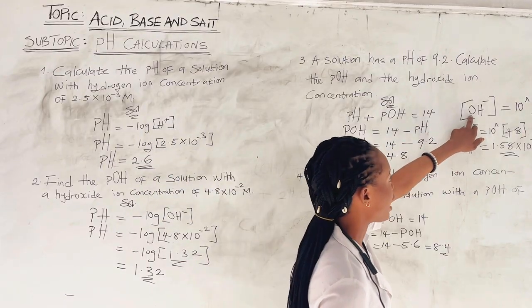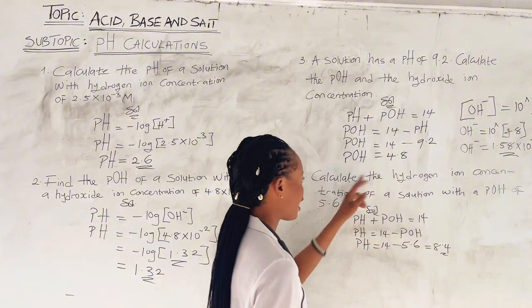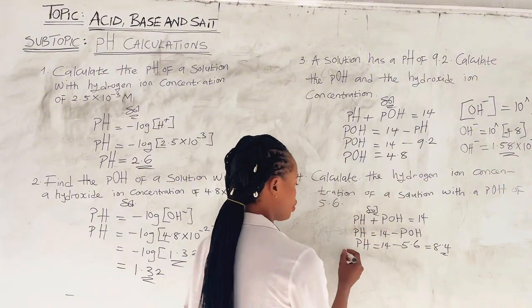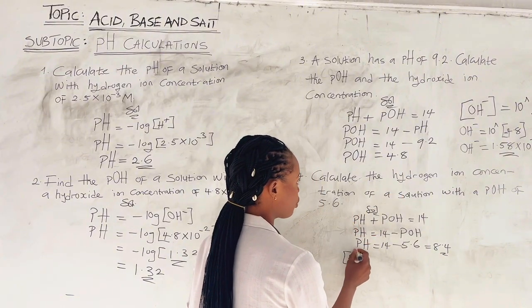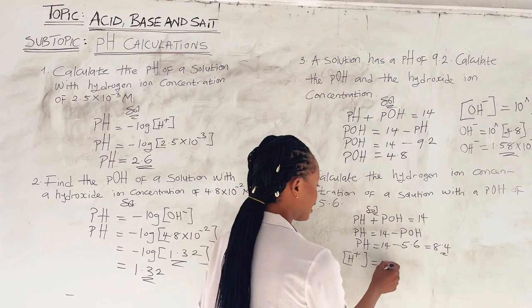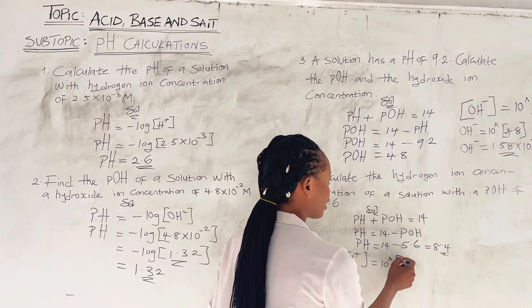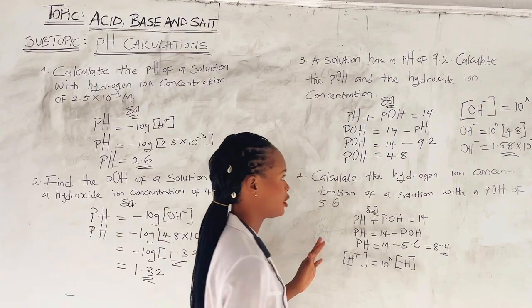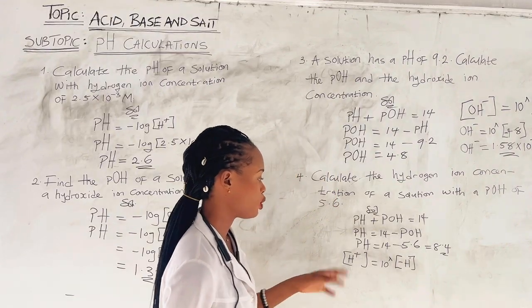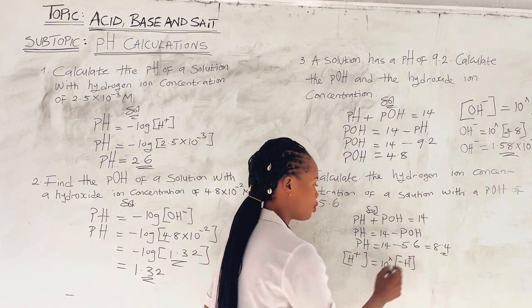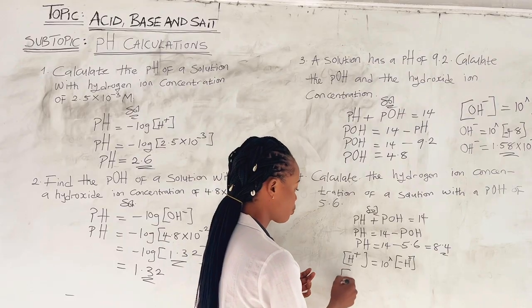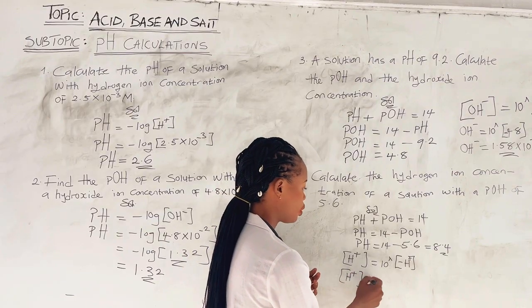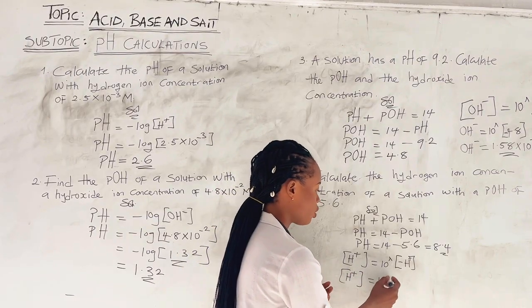This one has to do with hydroxide, but this is what? Hydrogen ion, which is the H+. So our formula is H+ is equal to what? Antilog in brackets minus pH. Okay, so this is the formula. H+ is equal to antilog minus pH. So you substitute your values. So H+ is equal to, we're going to be finding the antilog of what?